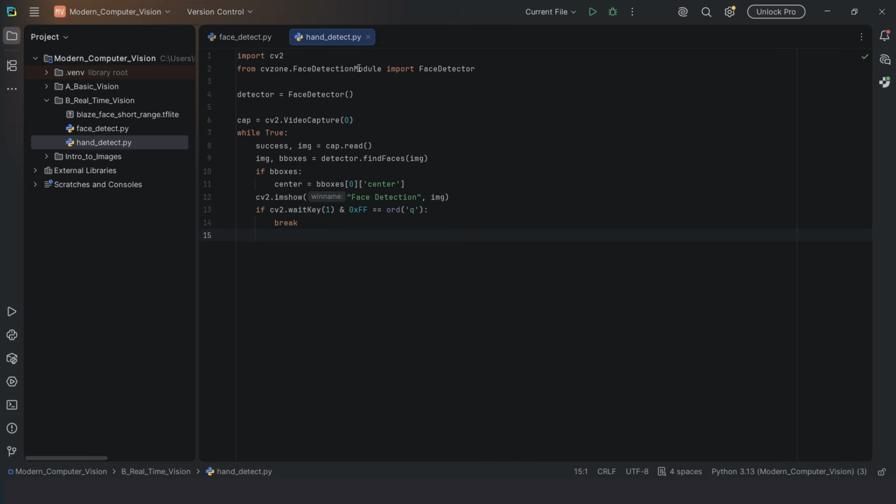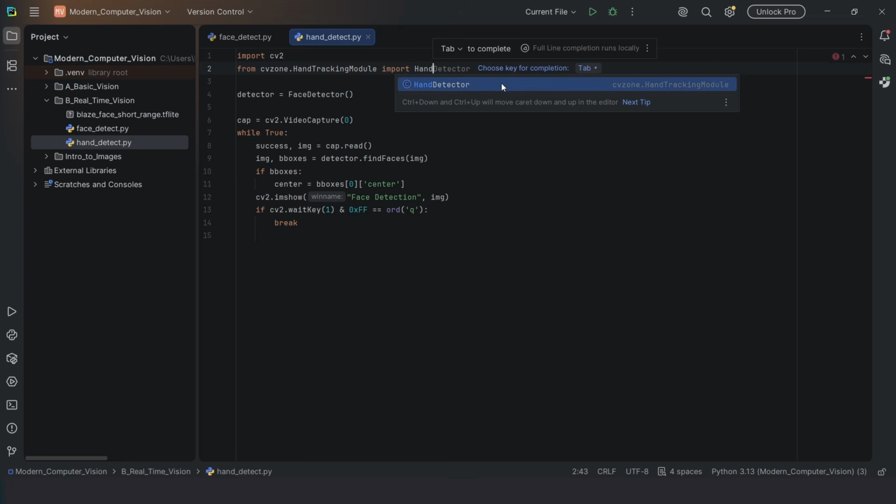Instead of the face detection module, now we will target the hand tracking module. So the name of that module is hand tracking module, and from that module we will import our hand detector. The names are pretty much the same.